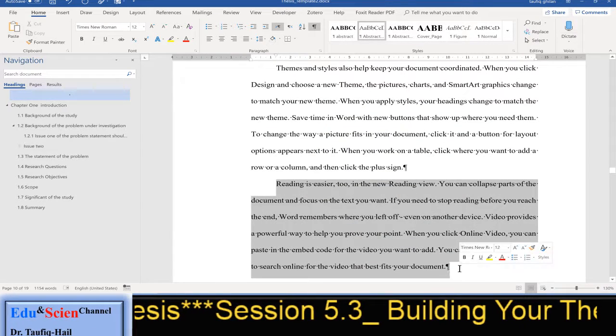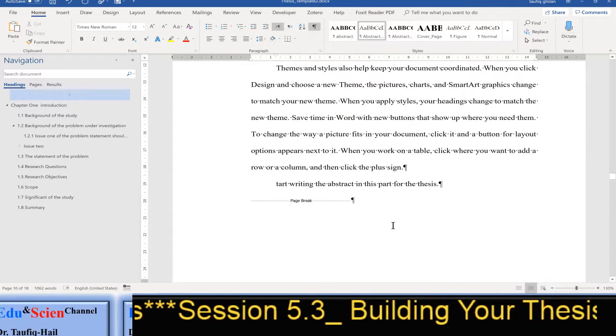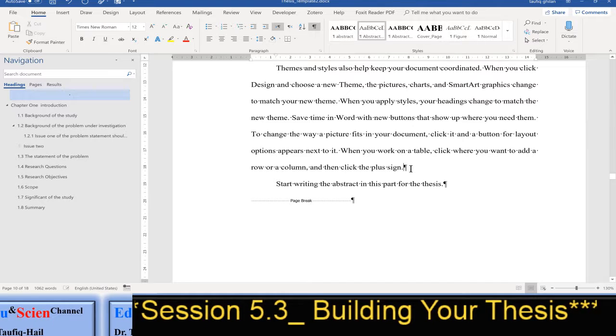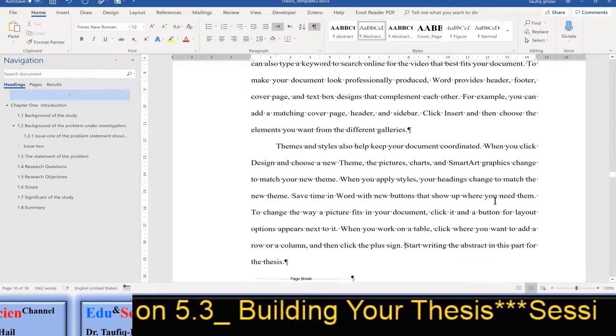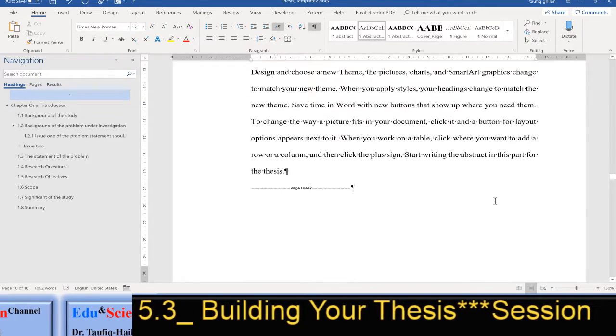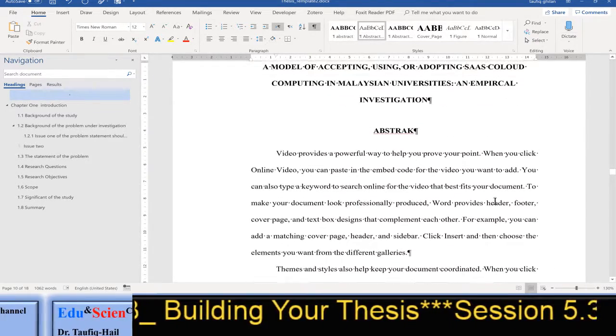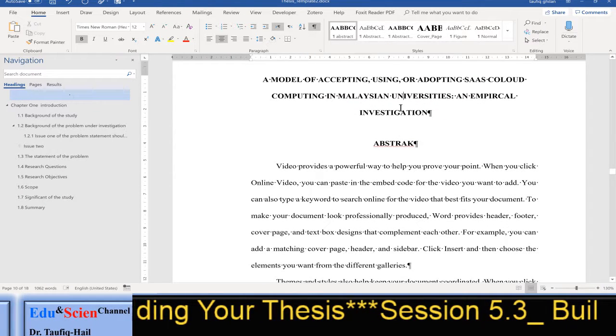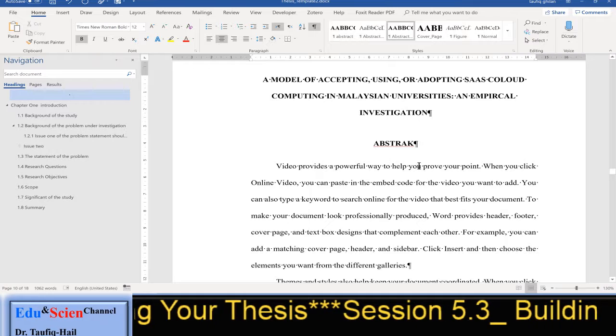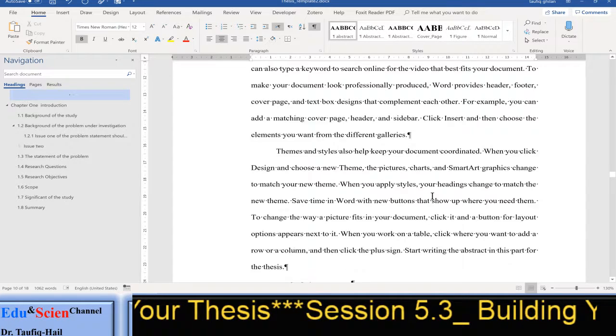Maybe we could delete some of the paragraphs, and that looks fine. So this is the abstract paragraph, and this is the abstract, the thesis title and abstract title.